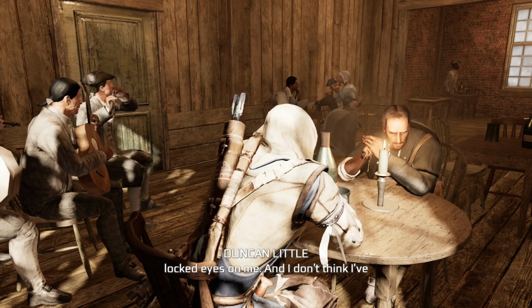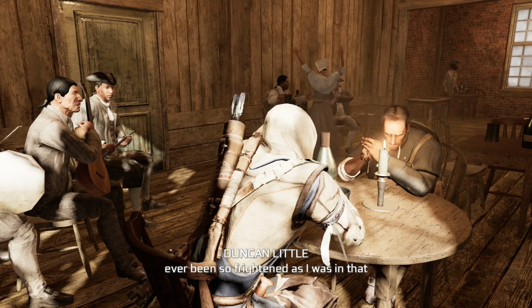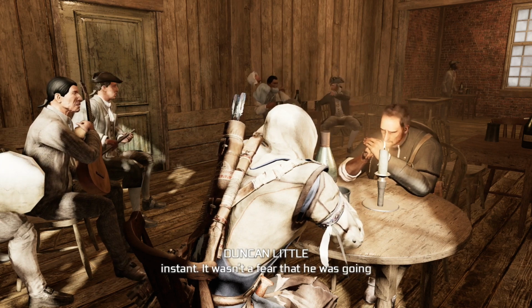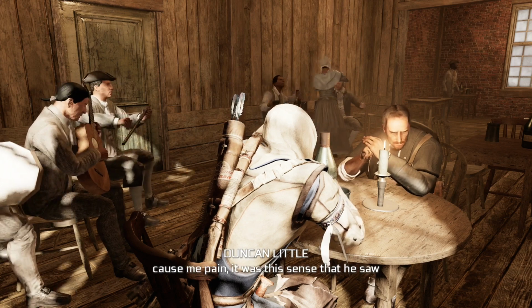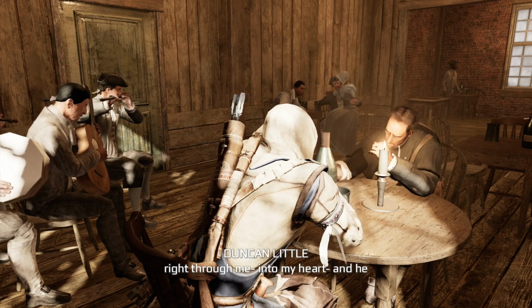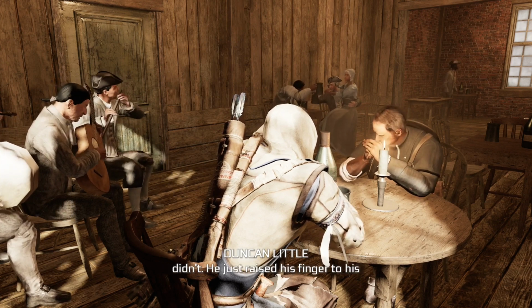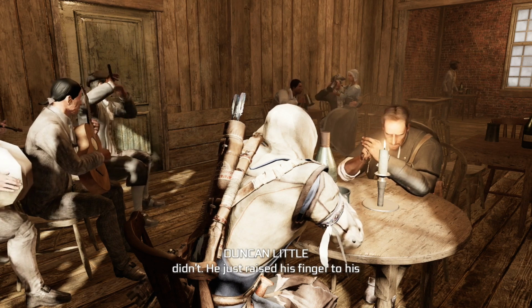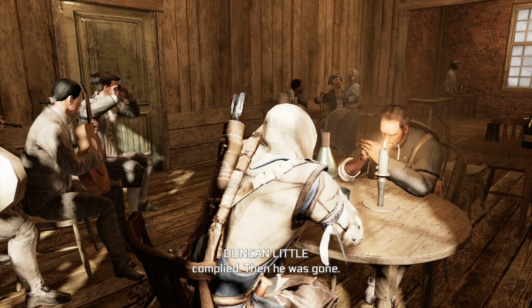Your dad locked eyes on me. And I don't think I've ever been so frightened as I was in that instant. It wasn't a fear that he was going to cause me pain. It was this sense that he saw right through me, into my heart, and he would crush it if it had pleased him. But he didn't. He just raised his finger to his lips and gestured for my silence. I complied, and then he was gone.